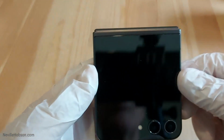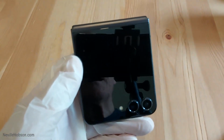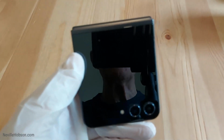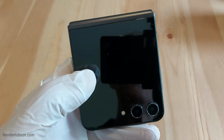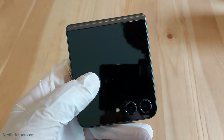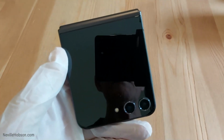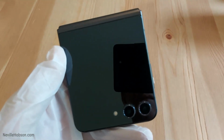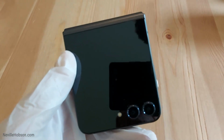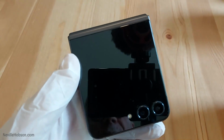So this is the Samsung Galaxy Z Flip 5 in the UK. Arrived yesterday, August the 4th, and I'm recording this on August the 5th, less than 24 hours later. I did the smart transfer from the previous phone to this. Samsung really has now got that down to a fine art. It was absolutely seamless. It took about 3 minutes to transfer everything from my other phone, and so far everything has worked as it did before. I had no other configurations to do, so majorly impressed with that. Dead easy to upgrade, in other words.